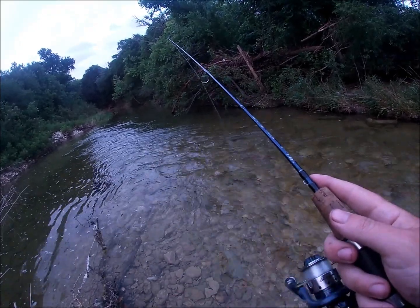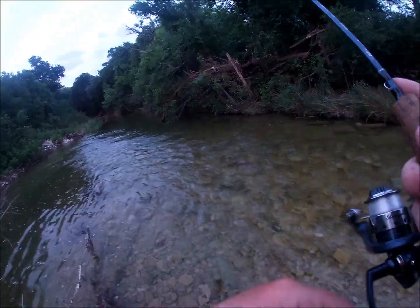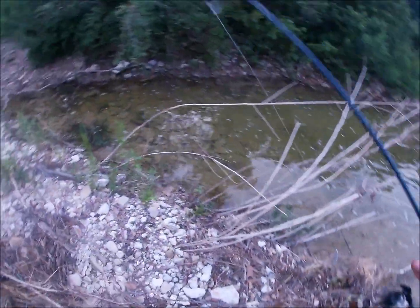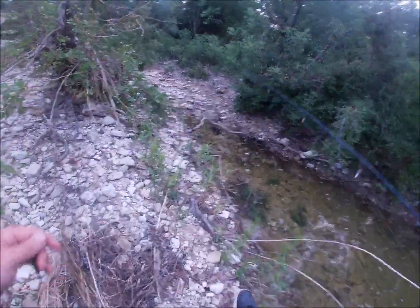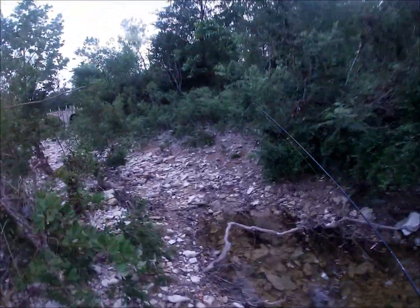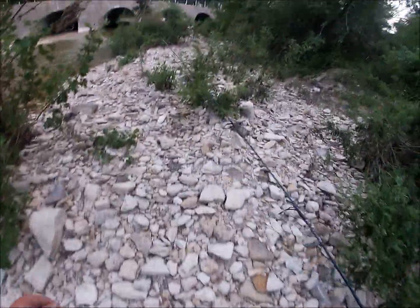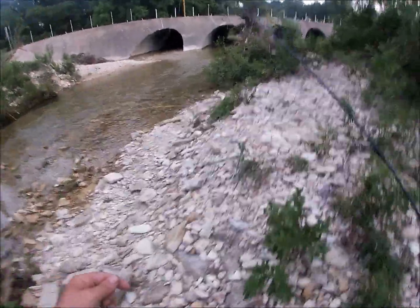All right, so caught fish on the first little bitty white jig. Caught two on this little crankbait. Let's try the little bit larger jig and jig head combination, the little curly tail grub that I had showed.